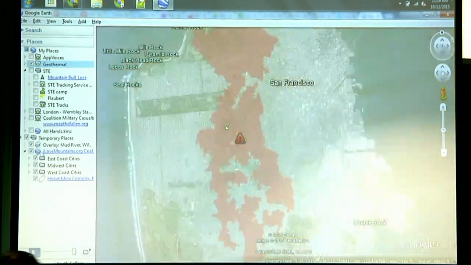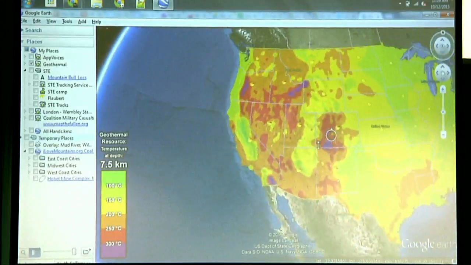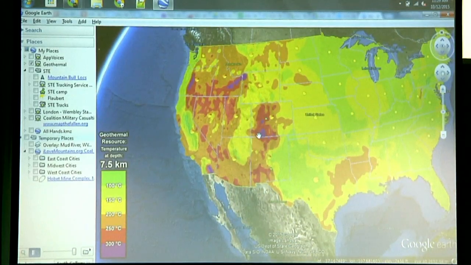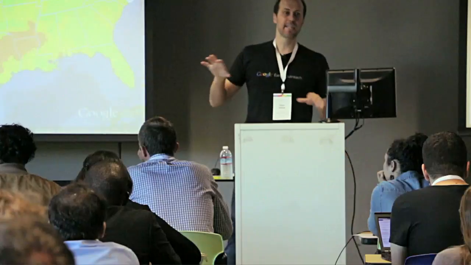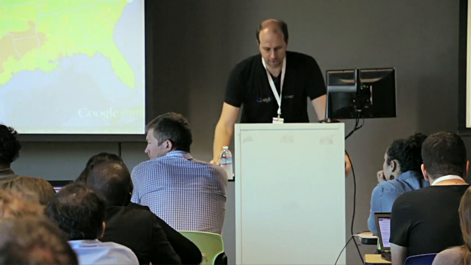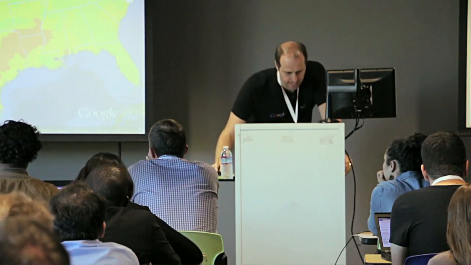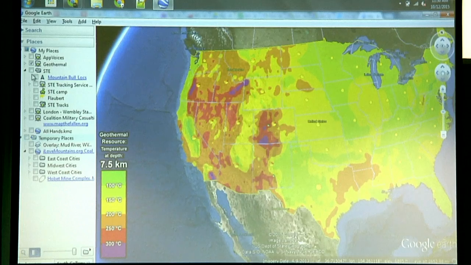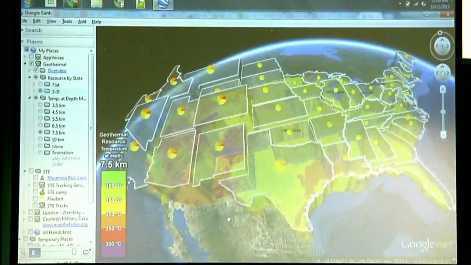Another thing you can do with Google Earth is data visualization like this. This was done by Christian Adams here on the Earth Outreach team. And this is a map of geothermal energy potential across the US, taking a heat map and showing at different depths underneath the surface of the Earth how much energy could be extracted through geothermal energy techniques. One of the cool things that he did was to create this in 3D as well by state. So instead of going flat, I'm going to go in 3D.